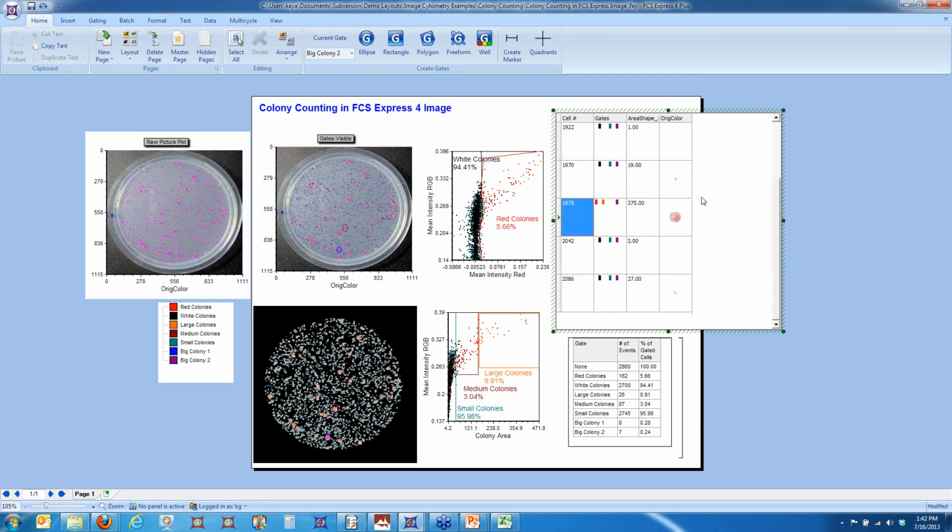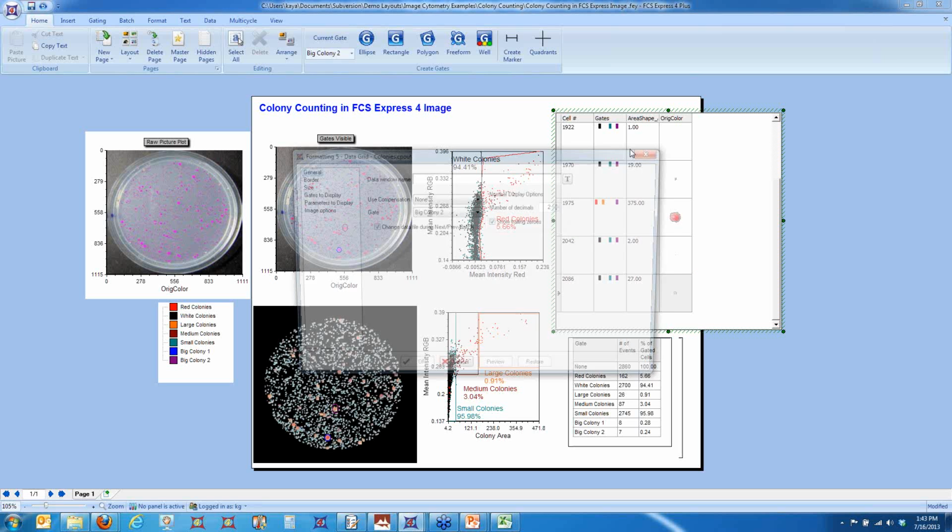This large colony here. There's some other objects that have been identified here by Cell Profiler. You can always play with your segmentation routines to make them more or less restrictive if you don't want to identify these little specks as colonies. And if any of you would like any help doing that or establishing a routine in Cell Profiler, just let us know. We'd be happy to talk to you about that so you can then look at your data in FCS Express. Okay? And again, you could add any parameters that you might want to add to this view.